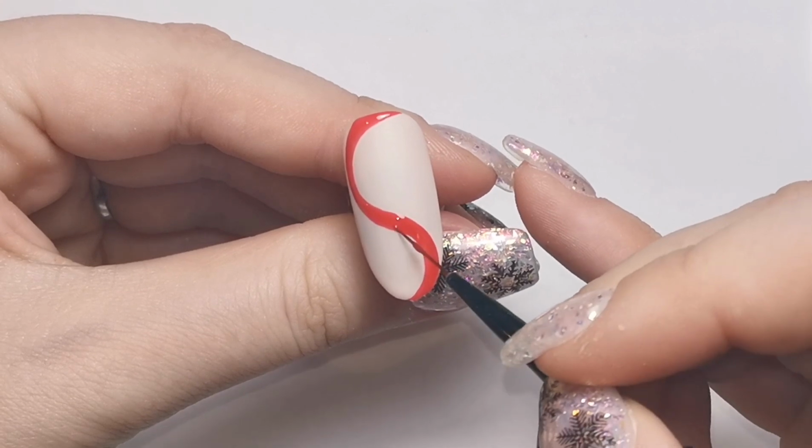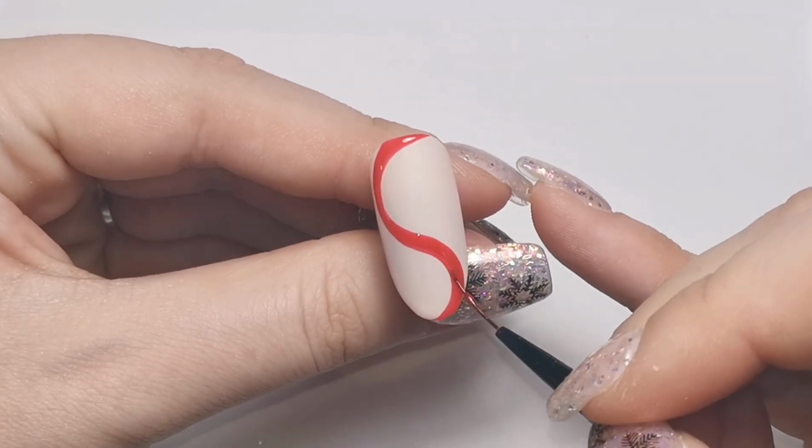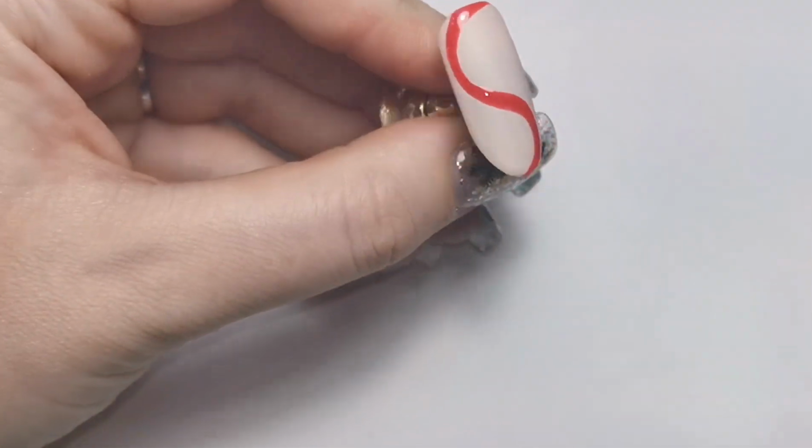And then once I've done that, I'm going to pop this in the lamp for 10 seconds, just to keep it in place so I can do the next one without worrying about them leaking into each other. So it'll keep that colour still and not able to run into the next one. And obviously we're going in with the silver next. So I'm going to do that on this side.